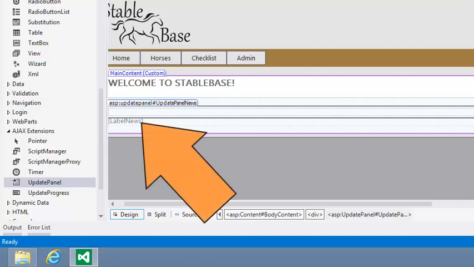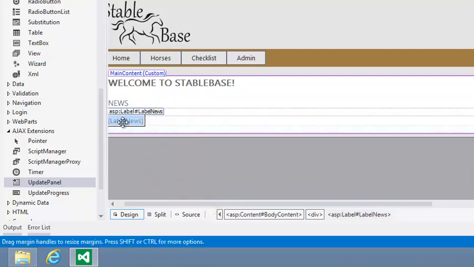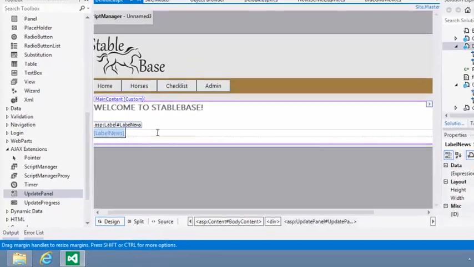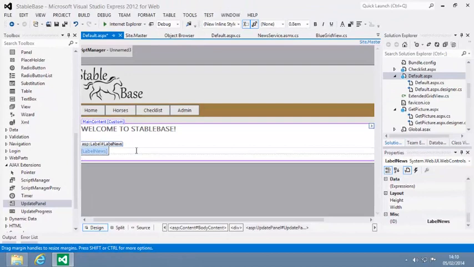To do this, first click LabelNews to select it, then click and drag the LabelNews control into the box that marks the Update Panel control. Now that the LabelNews control is inside the Update Panel control, it is possible for it to be updated without refreshing the page. Next, add a button control just after the label control.